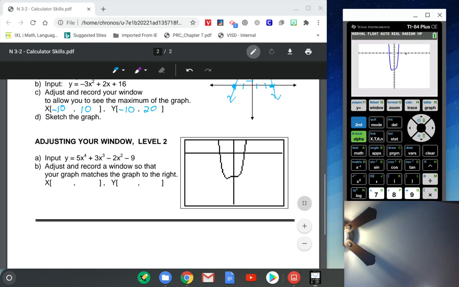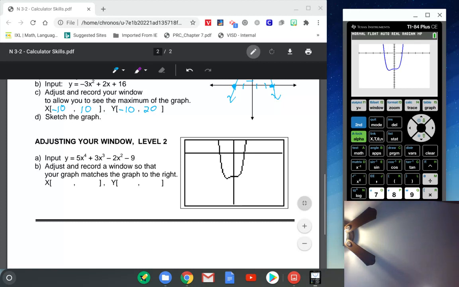It is an estimate. But it looks like our graph is much more narrow than this graph. So that means that they're not showing as many x values on the left and right. We need to change our x's so that there are fewer showing. So instead of going from -10 to 10, I think I'll go from -5 to 5. All right, so now let's take a look. All right, so now this screen is looking very much like this screen, and that's the whole point of this exercise, is just to know how to adjust that window.